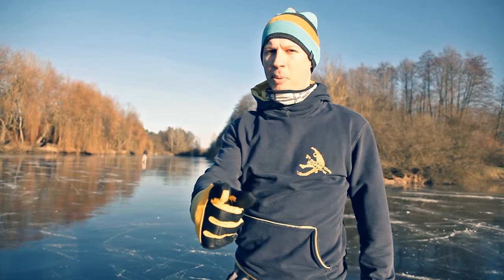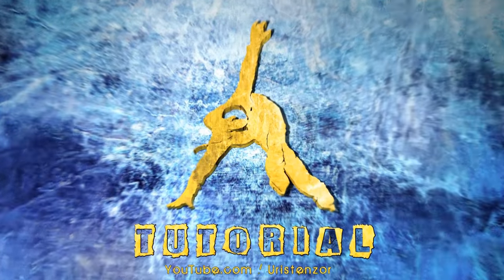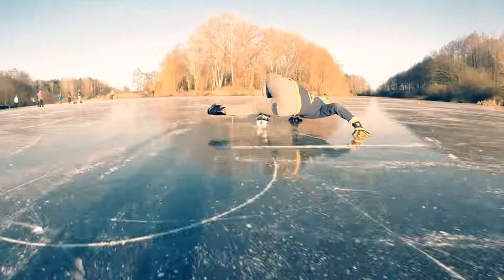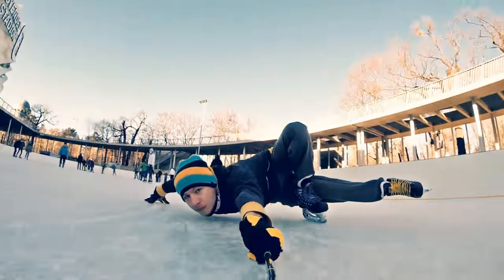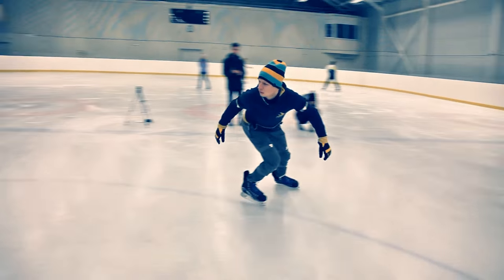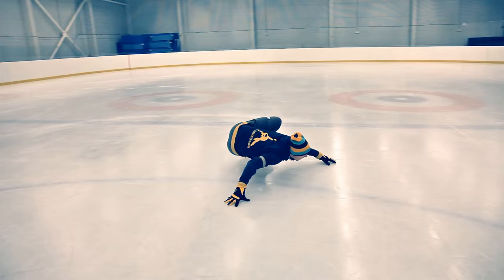So, let's do another tutorial. This time about Spiderman. I had troubles learning this because no one was teaching me. That's why I made this tutorial for you. The challenging part was to find the final correct position. It was hard to judge based on pictures, but I can show you it in 3D now. I was wearing Notch motion capture sensors on my body while filming, so we could make this reconstruction.